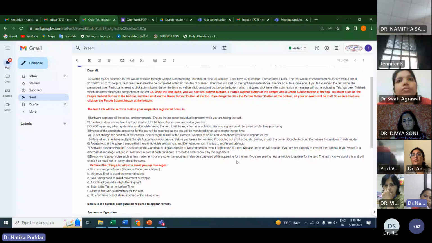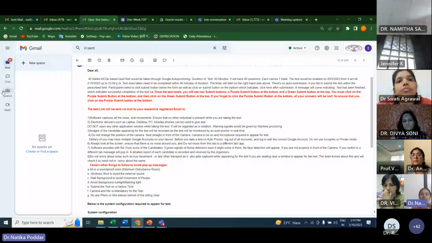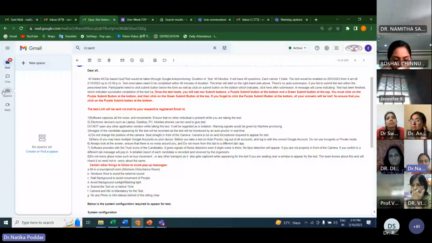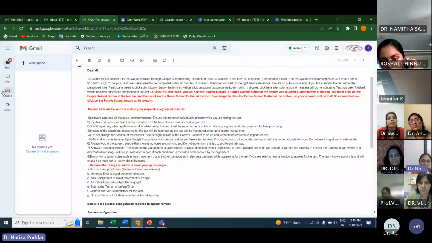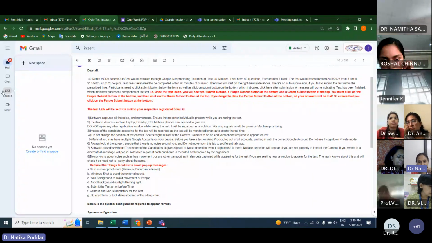Some MCQs may have three multiple choice options, some may have four, depending on the quizzes. Especially, it is in collaboration with all the resource persons, based on the topics they have delivered. In this 1 week FDP, whatever sessions have taken place, based on that the quiz would be conducted.